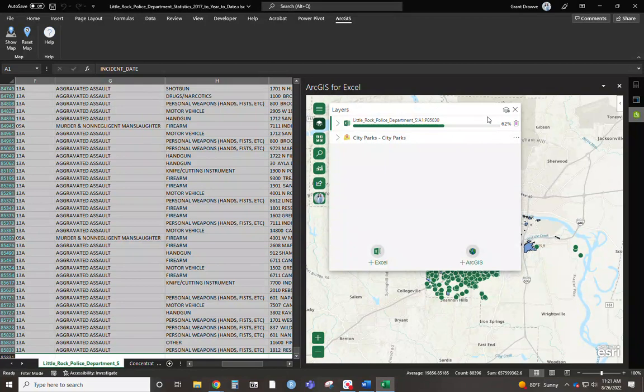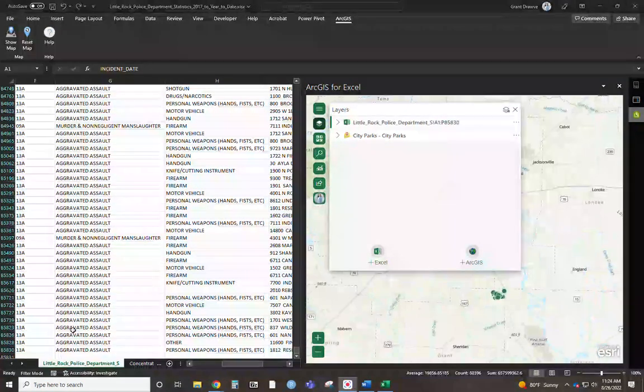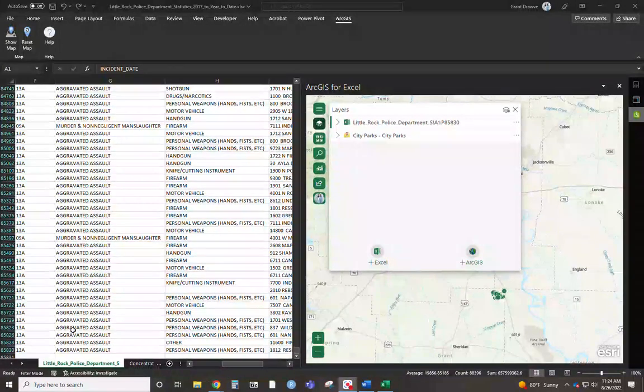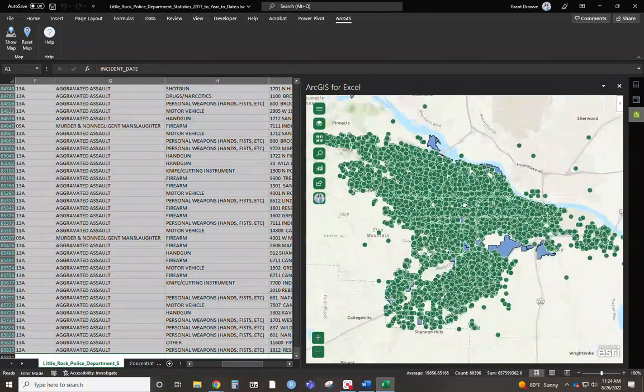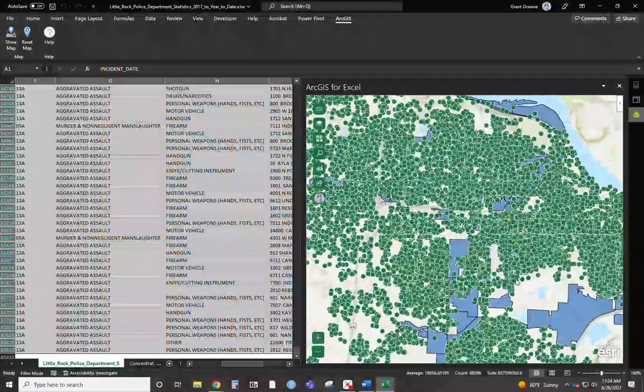I got to 62%, and might have just froze my computer now. Give it a second, we'll see how that goes. There we go. It took, as you can see, if you see the timestamp, a few more minutes. I just let the computer do its thing. Brought them all in. Again, that was more than I imagined being the 85,000. But as we zoom in, you can kind of see there's a ton of points. We still have both layers in there.